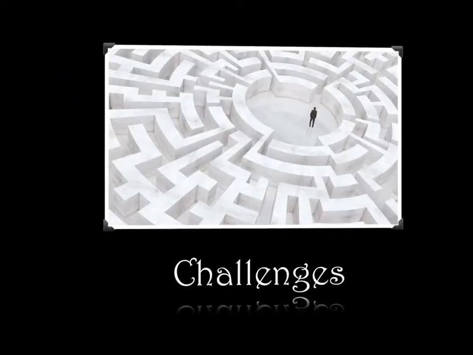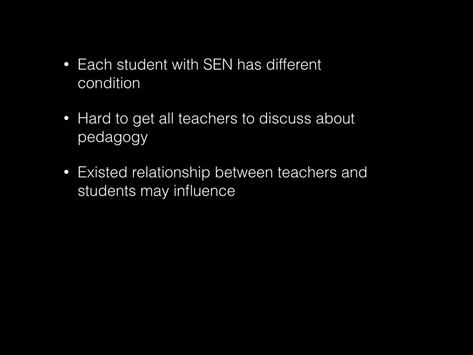About the challenges. First, each student with SEN has a different condition. Not all the SEN students have the same problem. As far as I know, among the 3 students, one is a troublemaker who is hard to be controlled in class. Another student has a social problem, which means he has trouble communicating with people, so it's hard to ask him to participate in group work.